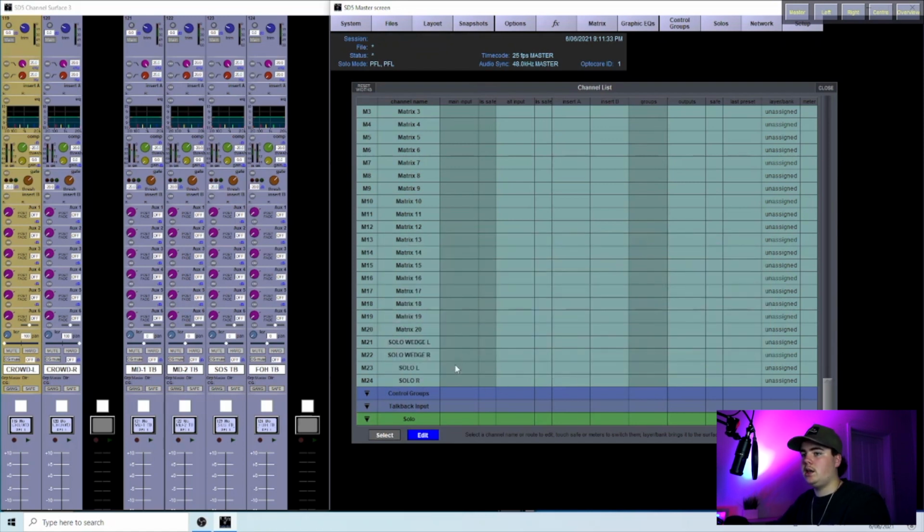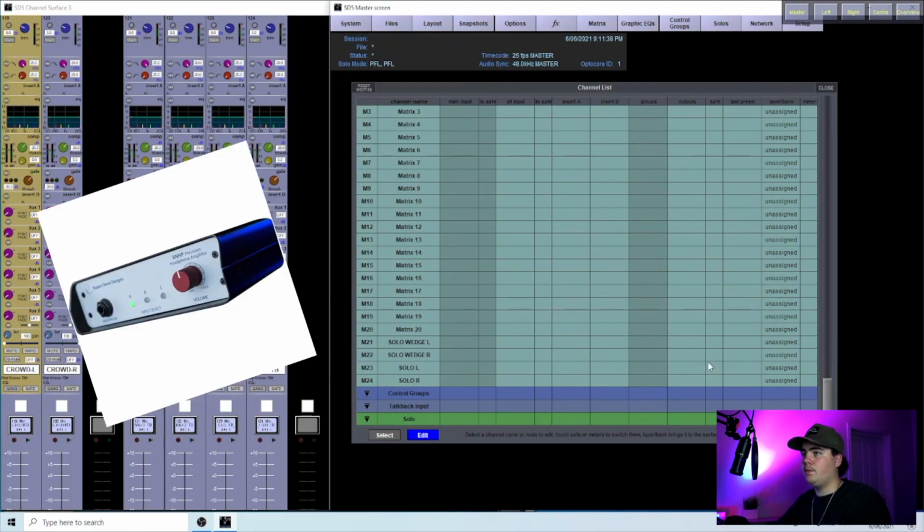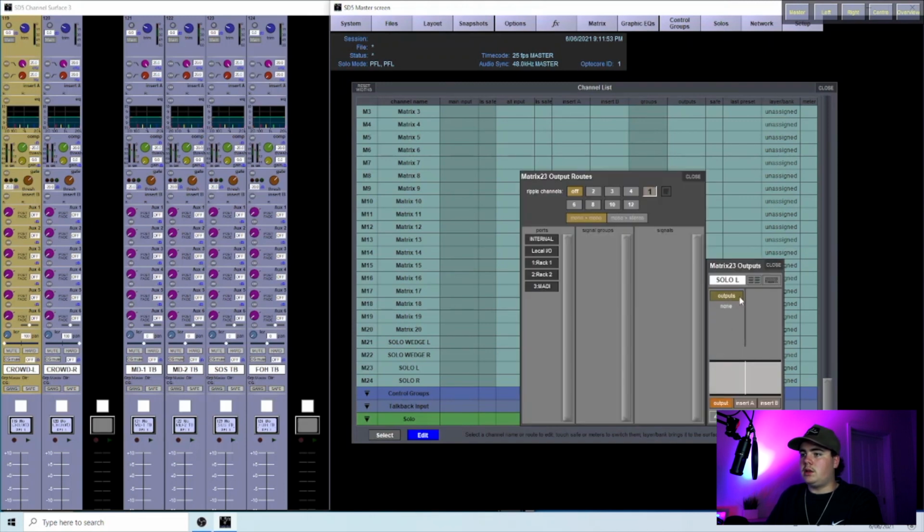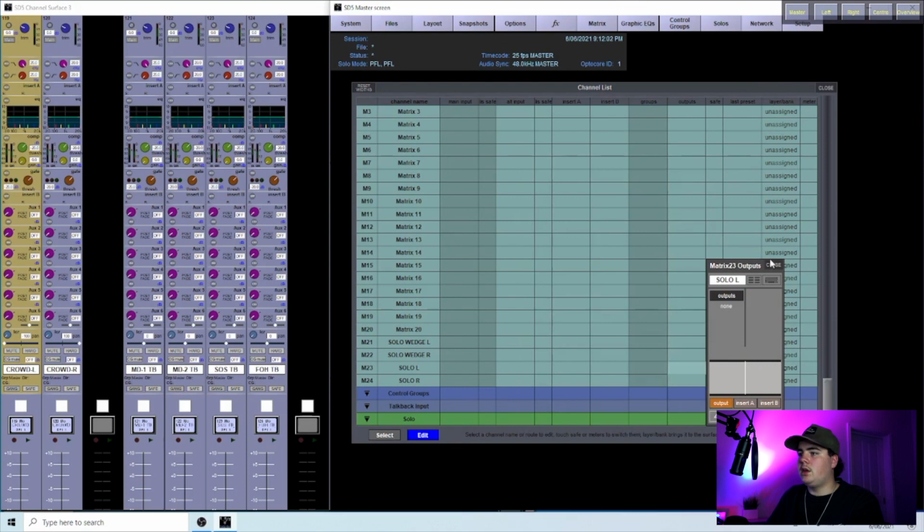And you do actually need, pretty sure, a headphone amp, which is what I normally use anyway, because our solo is going to be routed through outputs, just normal outputs behind the desk. And then, actually I'm just going to double check that. Yeah, I don't think you can route it to your actual headphone jack.